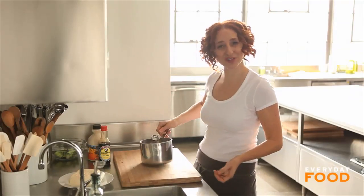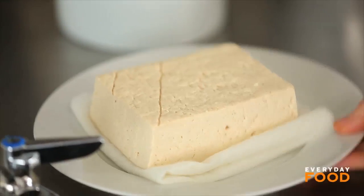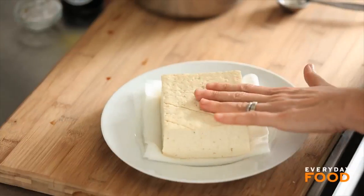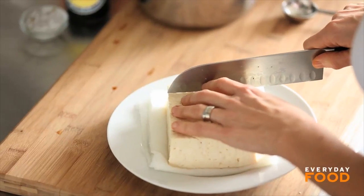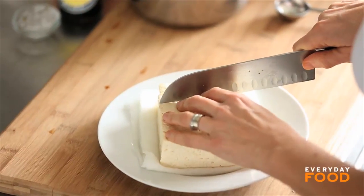For the tofu portion of our recipe, I have 1 container of firm tofu that I'm just draining a little bit on paper towel just to get out some excess liquid. Cut that into 3/4 inch thick slices. This tofu is just gonna go right onto the sheet with the broccoli and broil together.